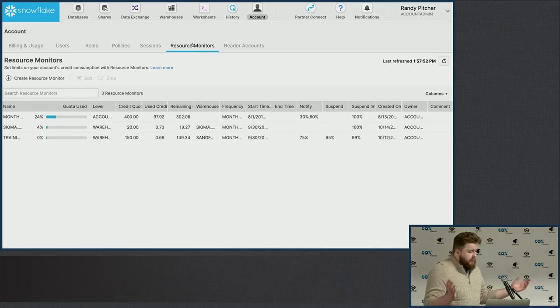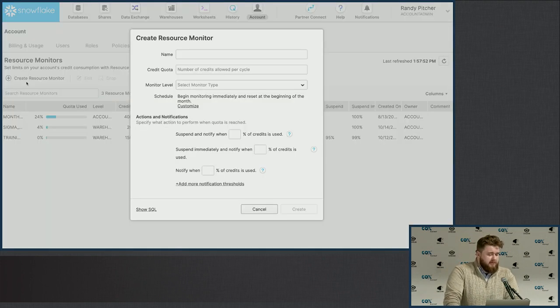Resource monitors, these are great. Let's make one of these. They're just budgets. They're targeted towards the warehouse credit usage level. So we can go create one right now. You have to be account admin. This is one of those special things account admins can do. And let's give it a name. Let's call it our monthly budget. So I care about all of you, and I don't want you to burn through your credits on accident, particularly if it's something I did.